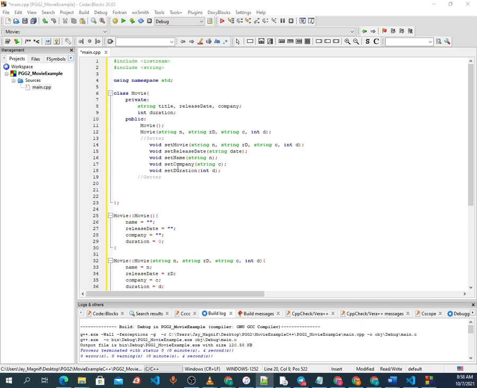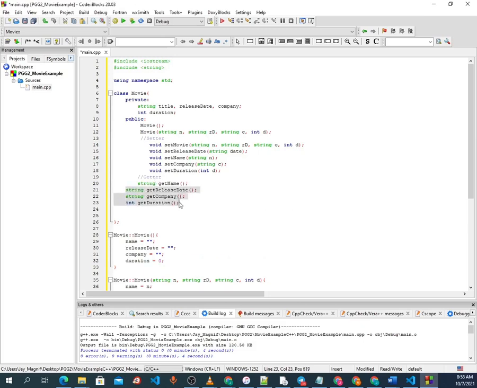Okay, so I already prepared this for getter methods. So as you can see the difference, getter methods always return something because you are getting some kind of data, so you must have a return type. As you can see for get name, we have string, get release. You don't actually need to claim these, like using the data type of your attributes, that's the return type, so you just copy that. So get name, string. I hope this doesn't confuse you guys, like this is possible. If they are of the same data type, you can just name them on the same line. So they are all strings. So string, get name, string, get release date, string, get company.